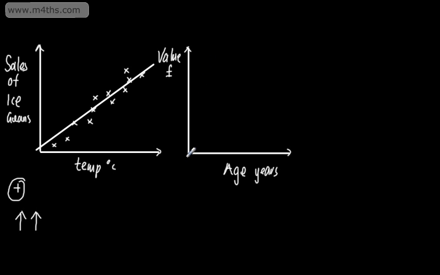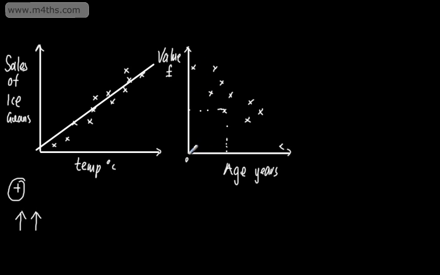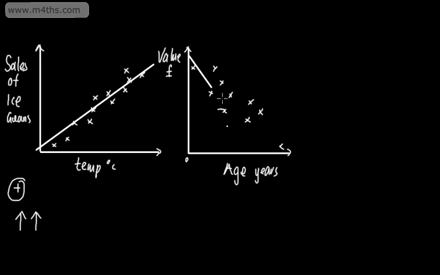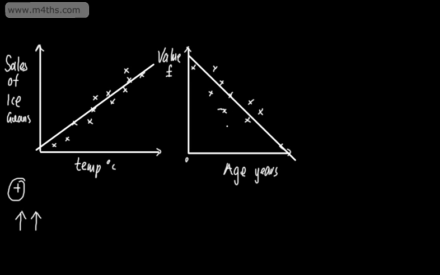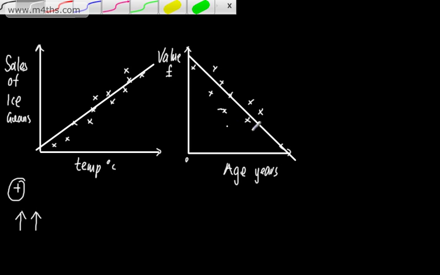So if we had a very young car, let's say a six-month-old car, we would expect it to be a lot more valuable than one that was, for example, 10 years old. So we could go ahead and draw a scatterplot with typical values — for example, here we might have three years and £6,000; two years and £8,000; six months and £12,000. We can see now that there's a relationship forming between the value of the car and the age of the car — as one increases, the other decreases. This looks to be moderately strong negative correlation. It's not exactly in a straight line, but it gives us some idea.